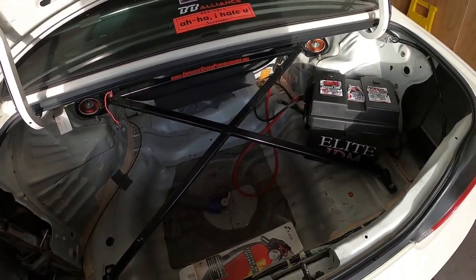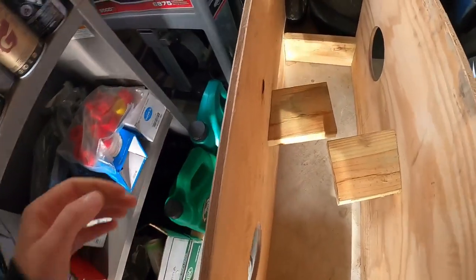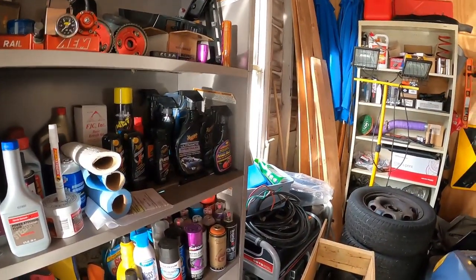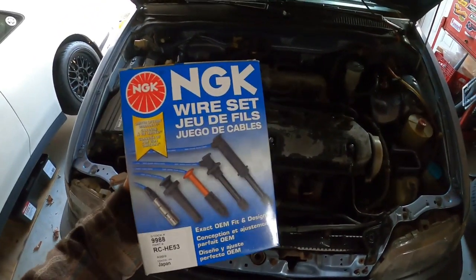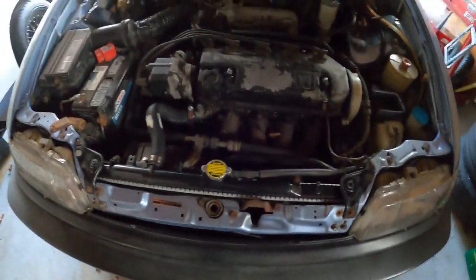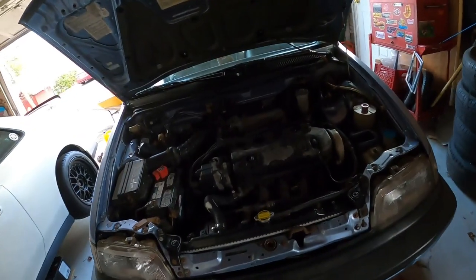Uh-oh. I don't have oil in here. No way, it's completely empty. I gotta go get oil somewhere. Wagon's been running good, but she's gonna run even better because I got some NGK plug wires and plugs for her. We're gonna do the plugs and the wires today. I always run NGK on all my cars. Run double plat on the Prelude, I just got standard for the wagon because it's not too intense.